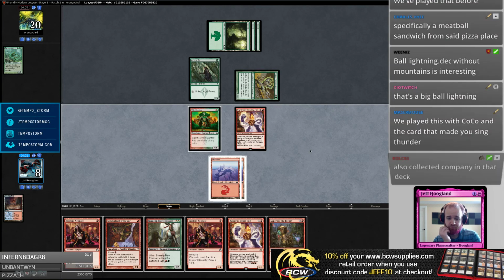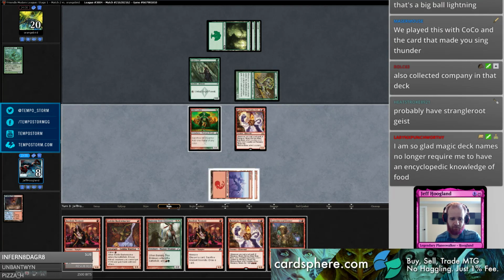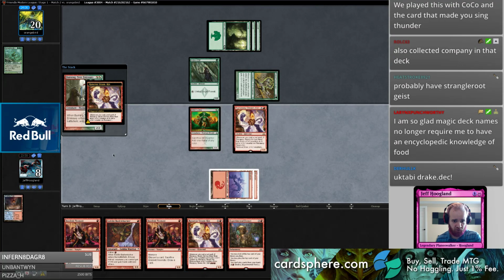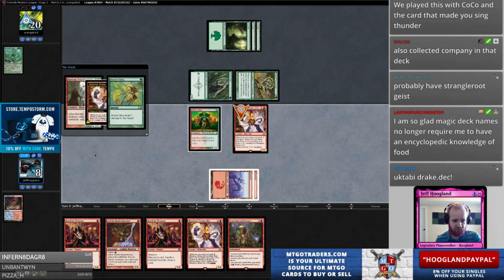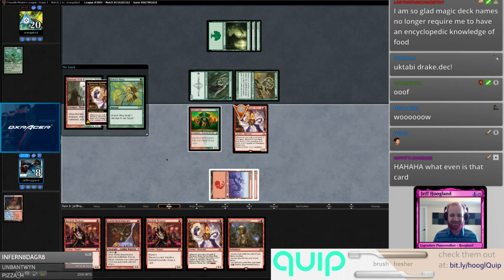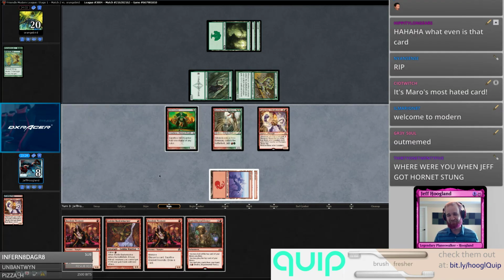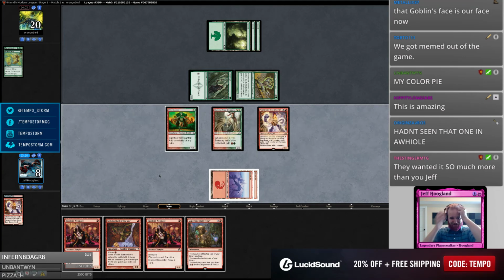All right, that's an Experimental Frenzy. So, what does that do for me? I can play Burning-Tree Emissary, and then I can play Runaway Steam-Kin off the trigger, and then I can play Insolent Neonate off of... What? What? Why is there a green bird spell? I don't understand. Somebody send help. Where were you when Jeff got Hornet Stung, right? What is going on? I don't understand what's happening.